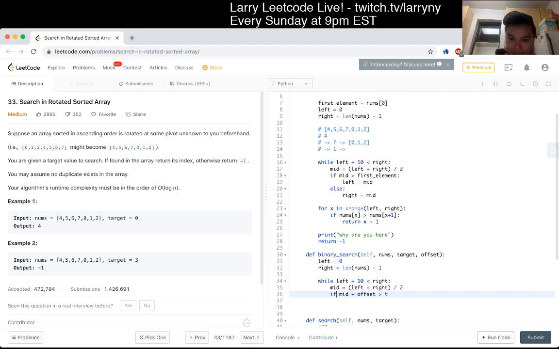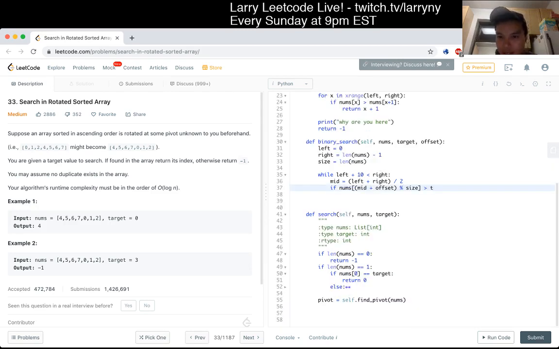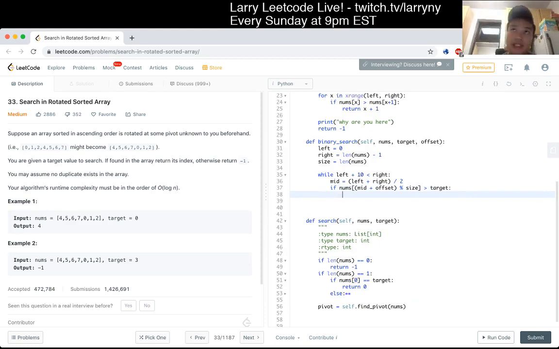If nums, let's do size equal to len, so if this mod size is greater than target, then that means we want the left half, which means we move the right to mid.